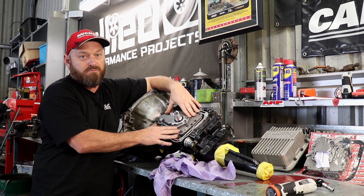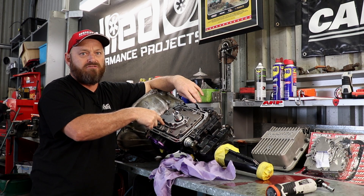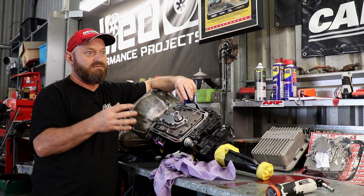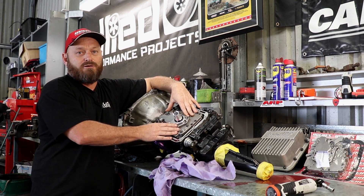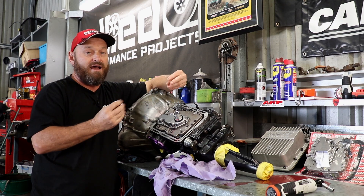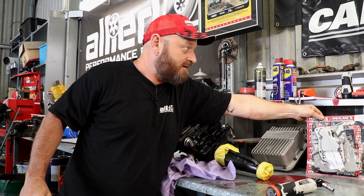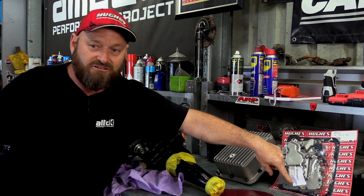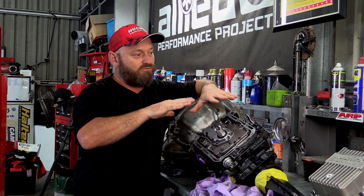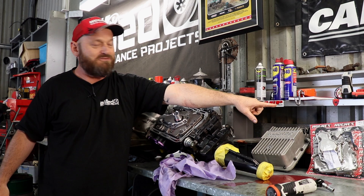You can shift kit this particular thing pretty easily and cheaply. The problem is it doesn't account for the age of this — it's over 50 years old. It doesn't account for manufacturing tolerances back in the 60s, which aren't great compared to modern stuff. You can change your issue from one thing to another just by putting the shift kit in because it isn't machined properly and things won't operate as quickly as they need to. When you buy a valve body like this in a blister pack built by Hughes, it's not just been shift kitted — it's been bored for tolerance for the shuttle valves, everything is checked, everything moves correctly. You don't have to pull it apart and drill holes — you just bolt it on.